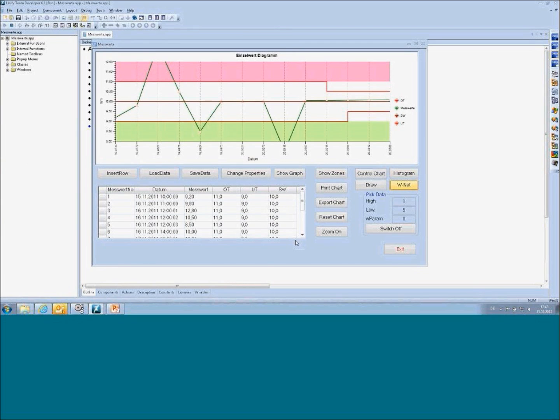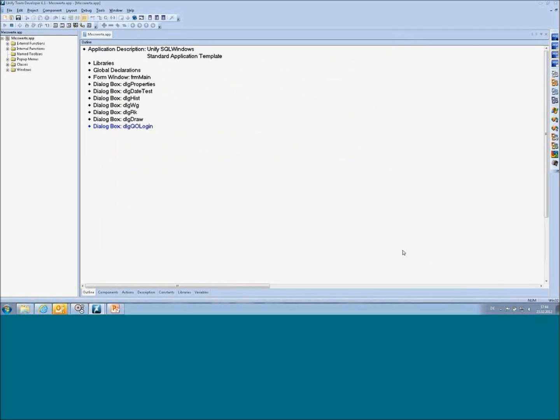And the good thing is, again, to summarize my presentation, that you can use very old API calls, so maybe existing API calls from Team Developer 1.5 or 1.1.2 or older versions and so on. You don't have to replace something, but you get a new modern look and feel in your application for charting. And also what you get is that you have many more possibilities to display data in a modern way, to export data, to exchange data into different formats, so that the charting control and your application is up to date with the new latest look and feel of the charting. So that's from my side. If you have any question, please let me know.